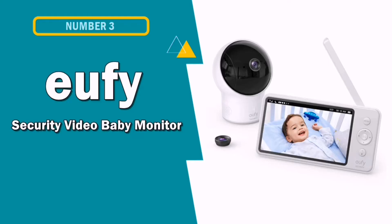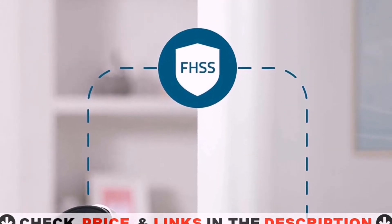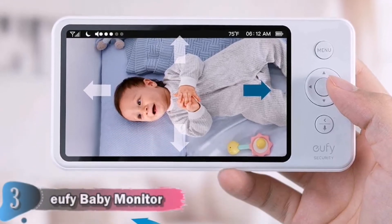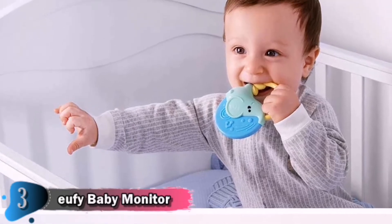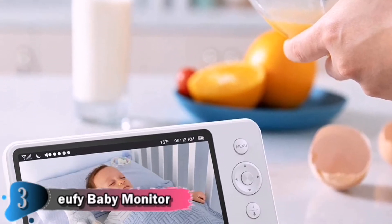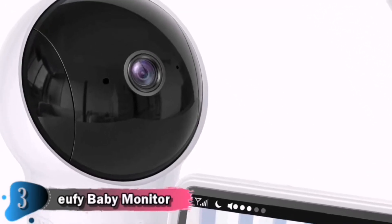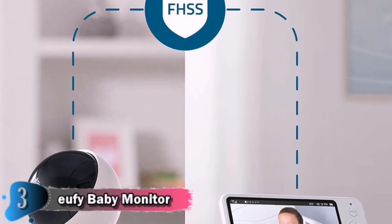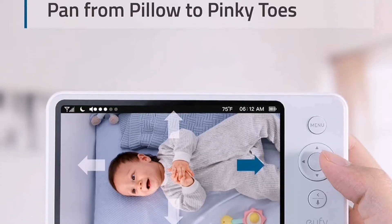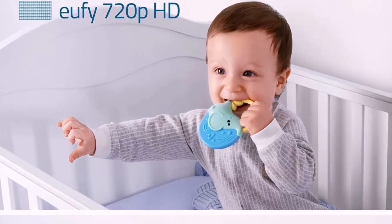Our third choice is UFI Security Video Baby Monitor. If you prefer a monitor that's not connected to the internet, the UFI Security SpaceView Video Baby Monitor is a solid choice. This system uses a secure connection to stream video to the included 5-inch monitor, ensuring you always have eyes on your baby, even if the internet goes out. The monitor will automatically cycle between each view, giving you complete coverage of your baby's environment. The high-capacity 2900mAh rechargeable battery provides 15-hour monitoring. Pan the lens 330 degrees to see corner to corner and tilt 110 degrees to see floor to ceiling. The built-in microphone and speaker give you direct communication to your baby, even if you're elsewhere in the home. Set the camera wherever you want to get the best view of your baby, even on a wall.